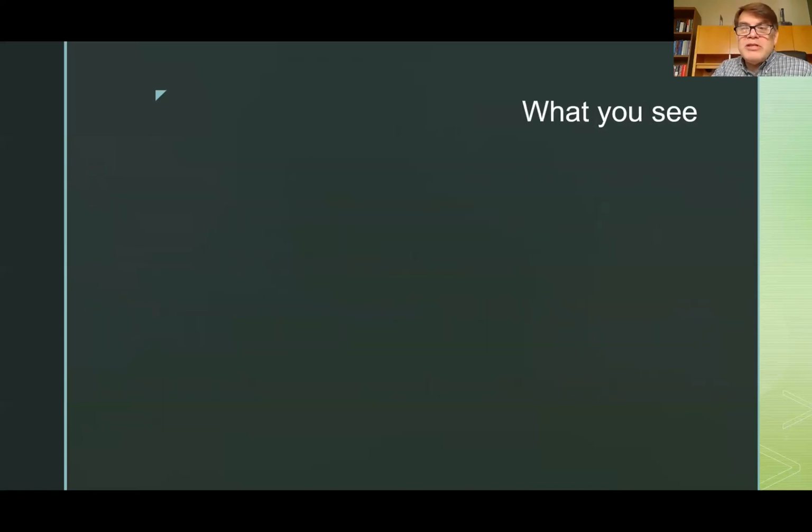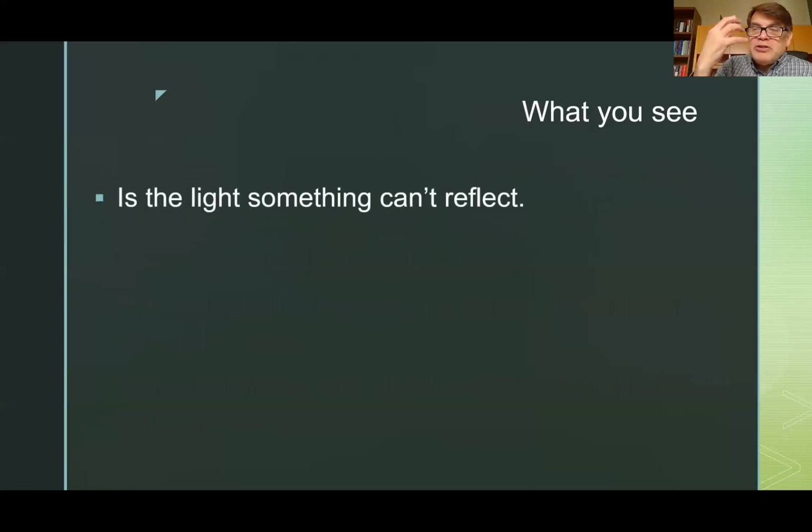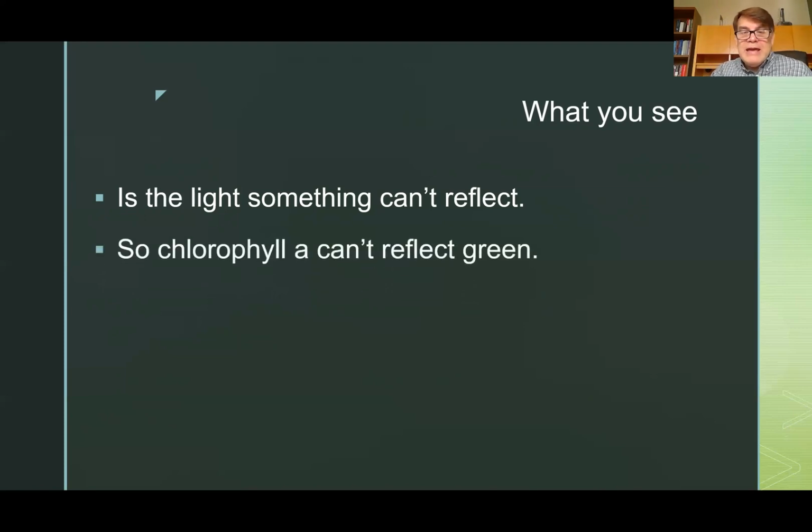Okay, so what do we see? This is what I was saying a second ago. The colors we see on a leaf or on a carrot are from the pigments. What we see is the light that it can't absorb. If it absorbs it, we don't see it. It's when it bounces back that we see it. So a green leaf that bounces back green at us is telling us that it can't handle the green. So chlorophyll A, which is the primary pigment of that color, can't absorb green.